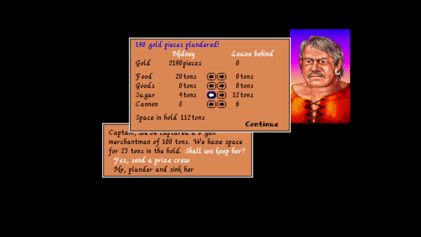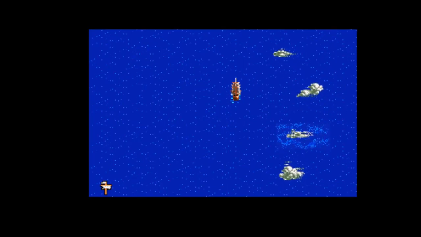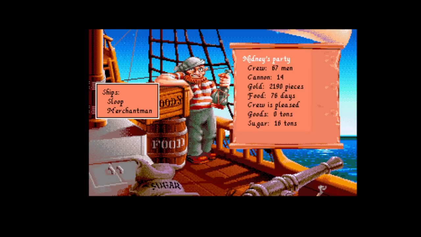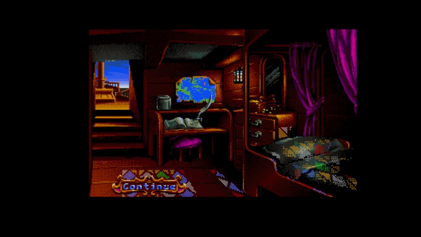We're taking everything. Sure. So now you'll notice that our ship has turned into... Save that opens the menu? Yes. Right. This tells us our men. They are pleased. They have plenty of food. They have 76 days worth of food. And there's 67 men. Dudes. And that's apparently how I save.